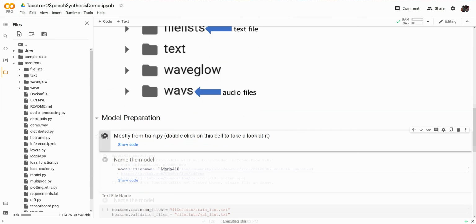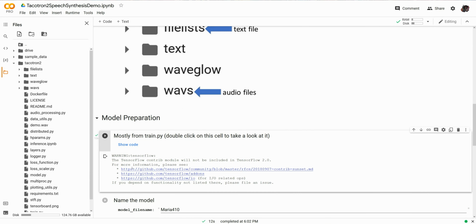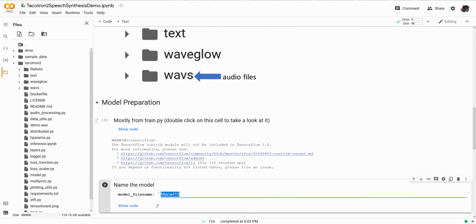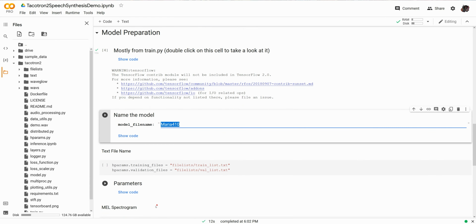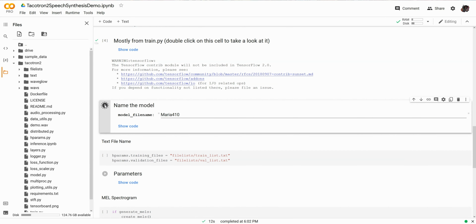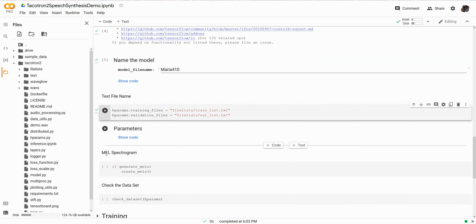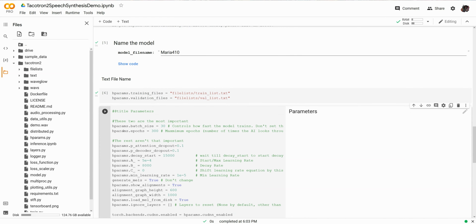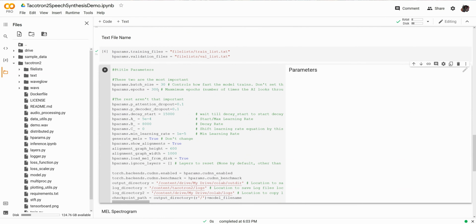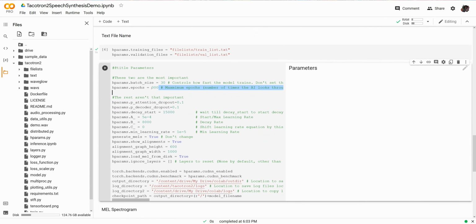Run some code, and you need to assign a name to your model. In my case, narrator's name plus the number of audio files. You also need to specify the names of your text files and set parameters. I just modify the maximum number of epochs to 300.